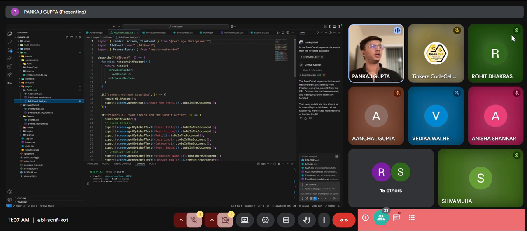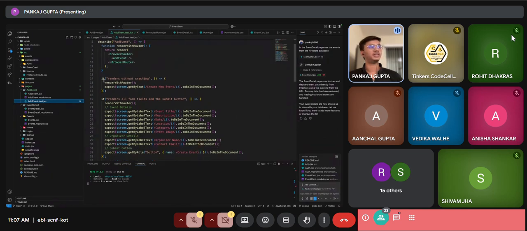It is given the add event, so it will test the add event page, and then the functions, which are all the test cases.